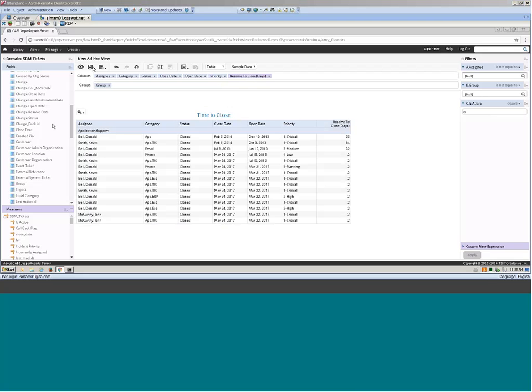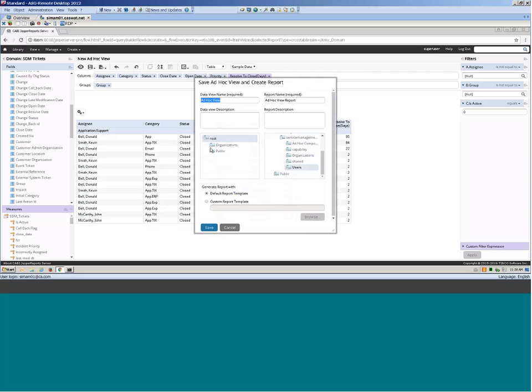So now let's go ahead and save this. If I hover over the save icon, I can save this ad hoc view and create a report. Now, Jaspersoft has a folder structure so that it's easier to organize content and also add security. With Boxy, we have a default service management folder structure in place. And I'm going to actually save this under users, and I'm going to put this as my first report. And save that.